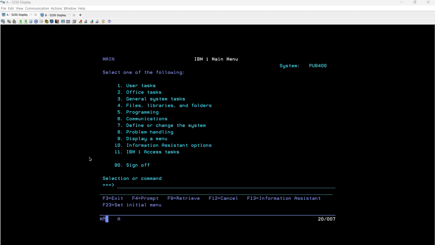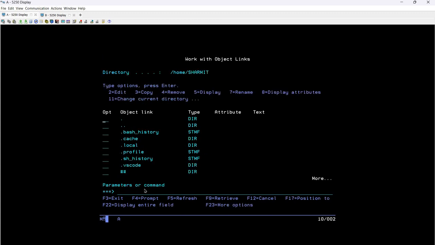Okay, so I think the basic introduction is okay with you. Now what we will do, I'll explain the requirement through work lnk. We'll see how we are creating the files right now, and once it is clear, then I'll show you how we can use the touch command in order to create the file using Qshell command. Okay, so let's discuss the requirement first. So for that you can simply write work lnk. What work lnk will do, it will open the work with object link.